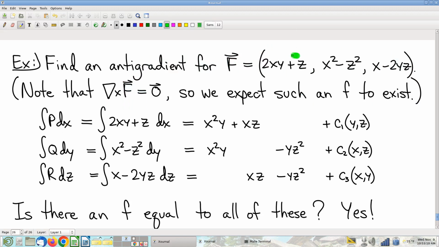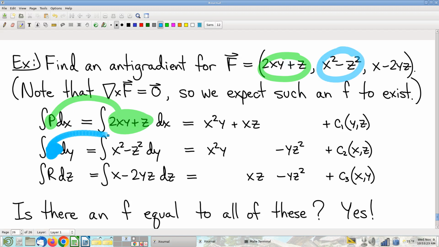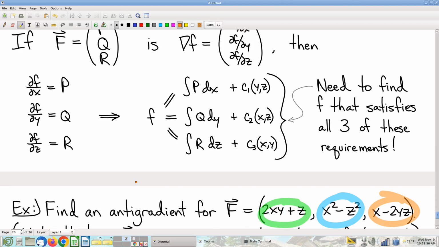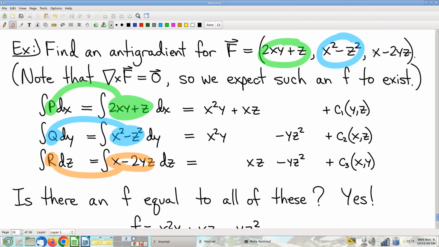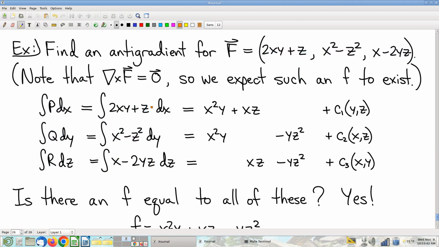Okay. All right. So here we go. First coordinate: I've got to take the x antipartial of that first coordinate, and then the second coordinate, I've got to take the y antipartial of that second coordinate. And then likewise for the third coordinate, I've got to take the z antipartial of that third coordinate. Just playing this game that we have up here. So we write that down. Let's compute these antipartials. These are no big deal, right? The x antipartial of that. Easy little antipartials, nothing to it. Likewise the others. Don't forget to add in your partial constants. Right? Very important to add in those partial constants.